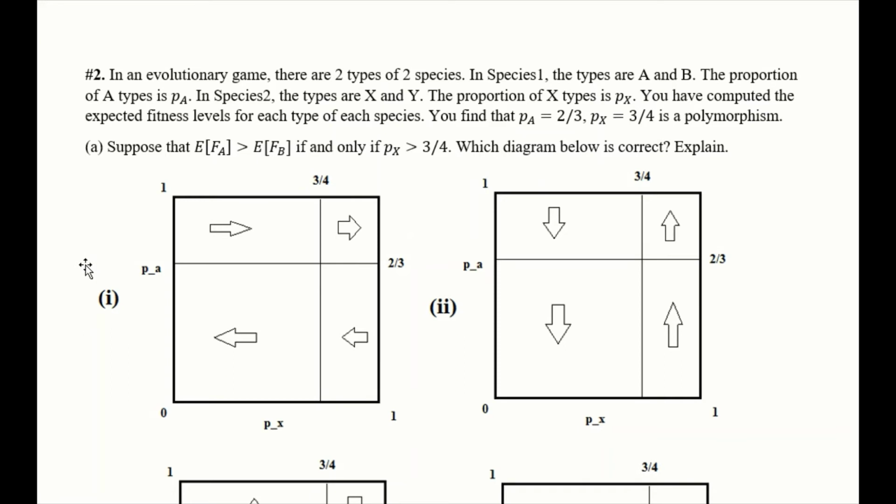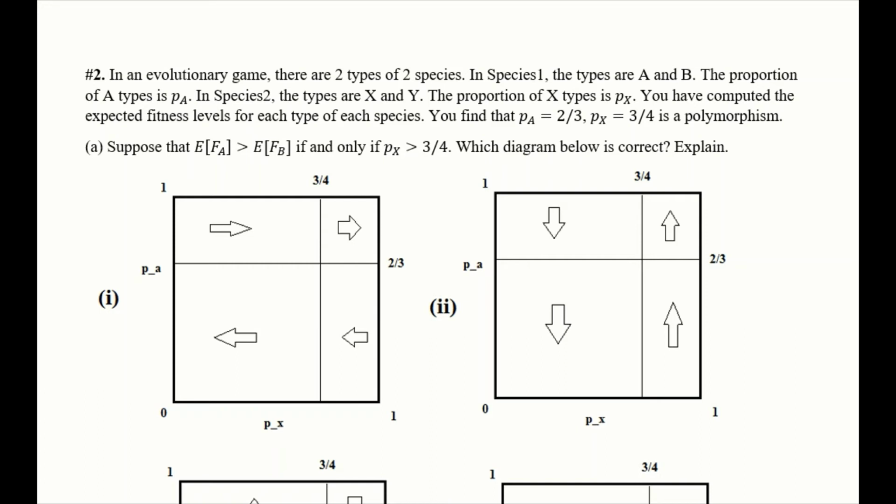Alright, moving on. Our very last problem in our very last video. Problem number 2. So here's an evolutionary game. We have 2 species. The first one comes in either A types or B types. The other species can be X or Y types. I realize these problems with different species can be rather lengthy, so I did some work for you to keep this short and tractable.